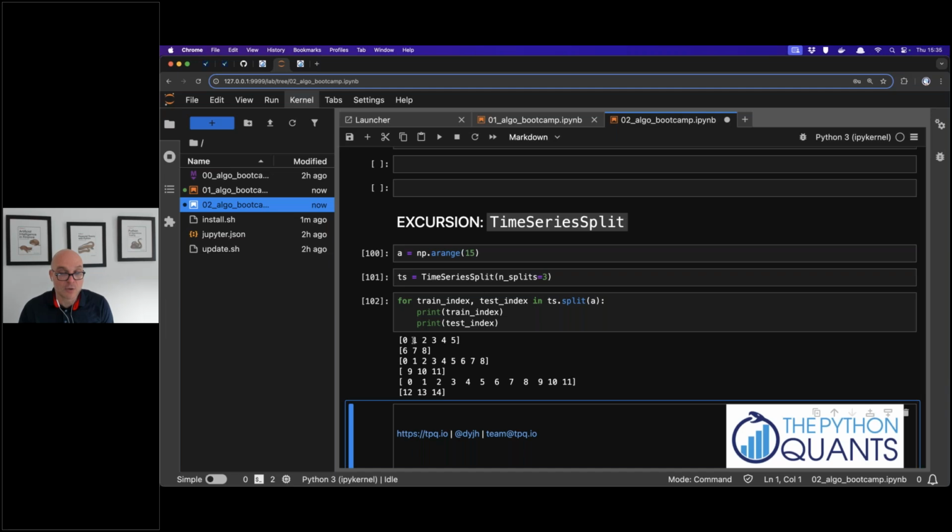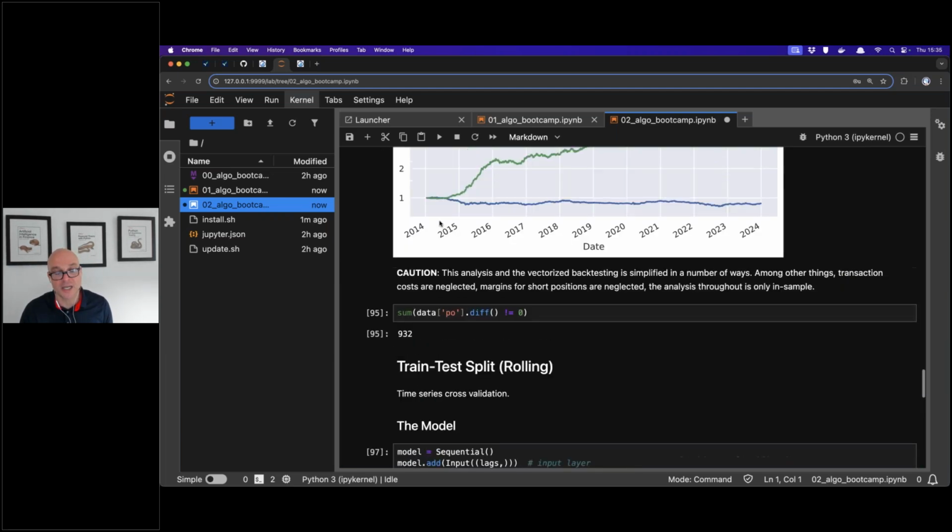So what we get is 0, 1, 2, 3, 4, 5, and then 6, 7, 8. Then 0, 1, 2, 3, 4, 5, 6, 7, 8, and now 9, 10, 11. Then 0 up until 11, and then 12. So here you see it increases the training data set, right? This is what I was saying before. This was my quote unquote critique.